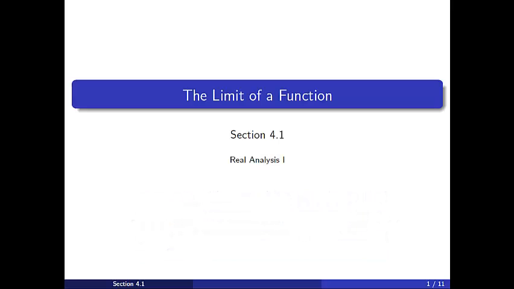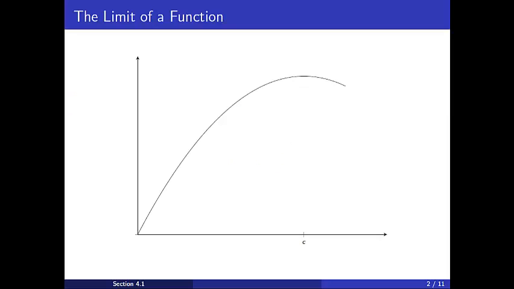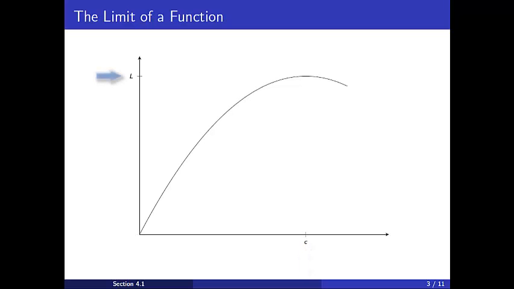We will first motivate the notion of the limit of a function via a wonderful picture. Shown is the graph of a function f along with a limit point c of its domain. We want to know where the function will take domain values close to c. We will call this value l. Here we see a guess for l displayed on the graph. To investigate the limit of the function, we need to pick points in the domain of f that get arbitrarily close to c. This sounds like a convergent sequence.